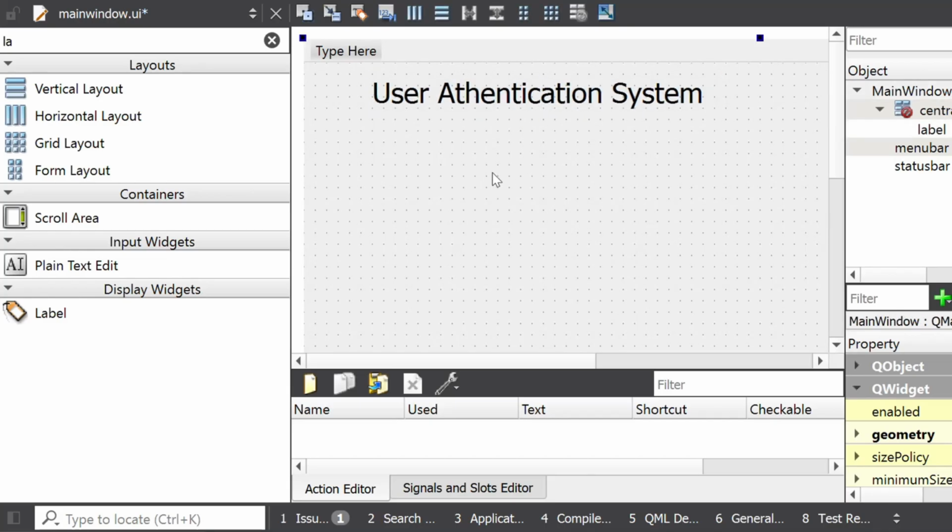This is title. Now I will use this q label widget again, and here I will type enter username. Now I will increase size of this widget, and from here now I will increase text value.